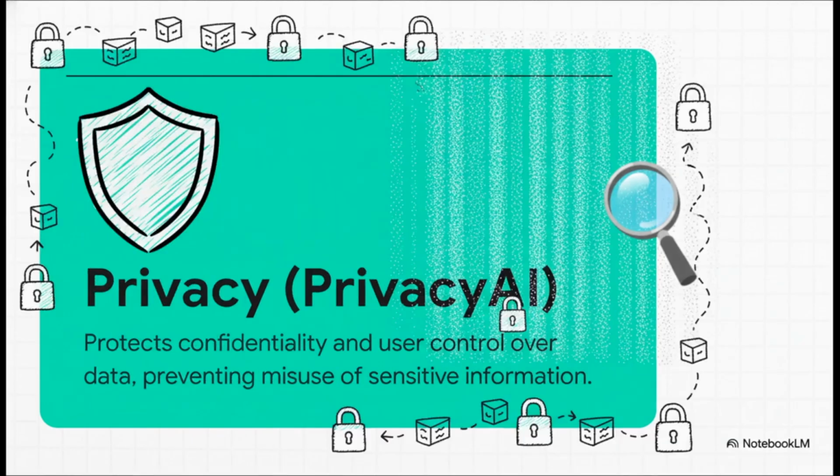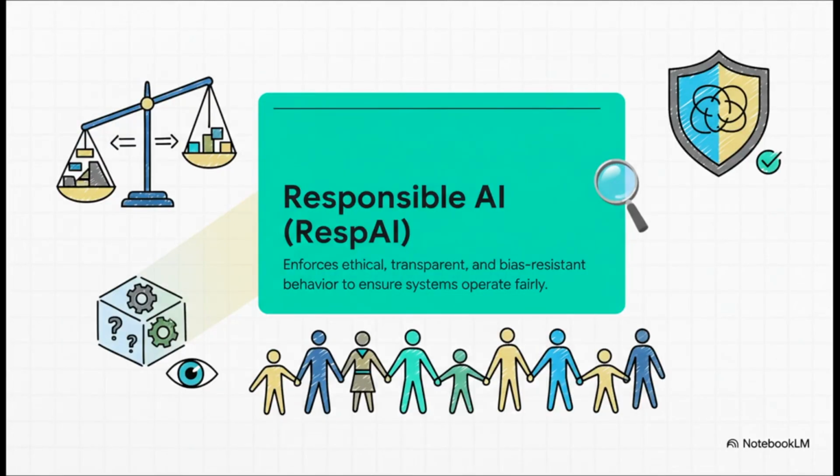Next is privacy AI, and this is a huge one. It's all about protecting the data, making sure the AI doesn't accidentally spill the beans on sensitive information it wasn't trained on, and making sure that your personal data stays private and under your control. Super important, right? And the third piece of the puzzle is responsible AI. This may be the most interesting part. It's all about making sure the AI's behavior actually aligns with human values. We are talking about fighting bias, making its decisions understandable, and just generally making sure it operates in a way that's safe, fair, and ethical.